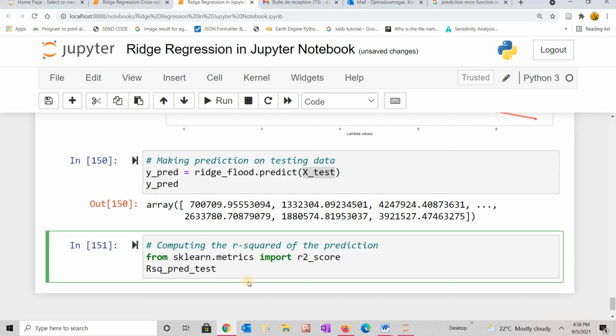Equal r2_score. We have y_test and the y_pred.